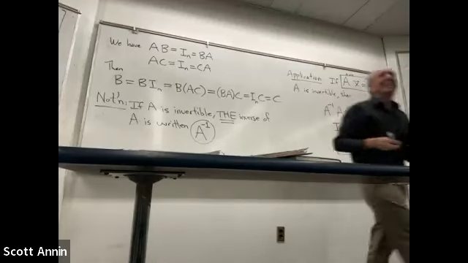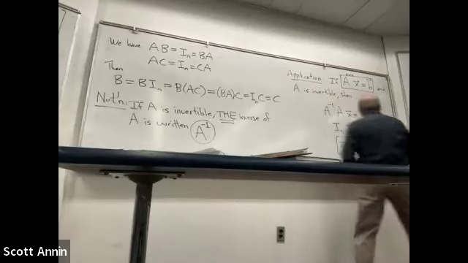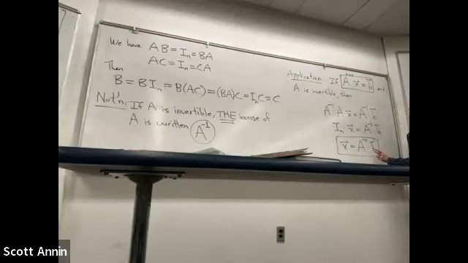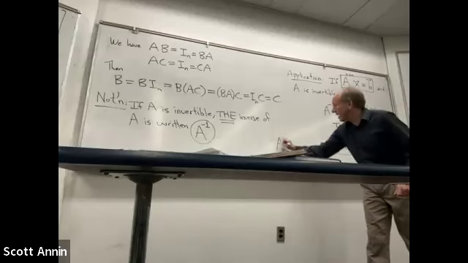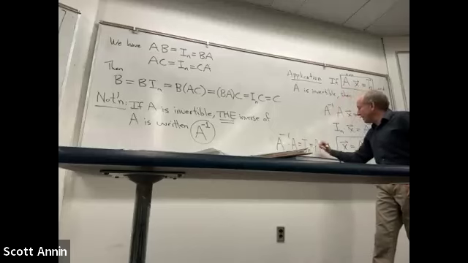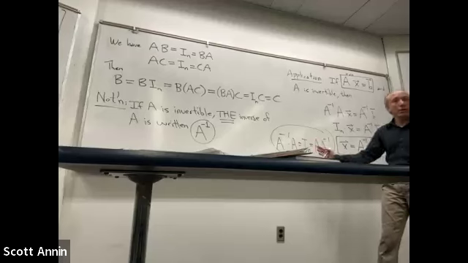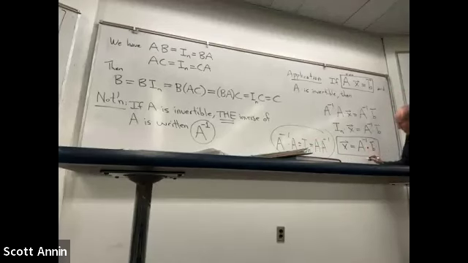Yeah, question? Because A inverse times B is supposed to equal 1, does it matter what side it's on? No, A inverse times B is not equal to 1, my friend. What is true is that A inverse times A is equal to the identity, and for that, you can put it in either order. Over here, this is an n by n matrix and this is an n by 1 column, and it's got to be in that order. Okay, good point.